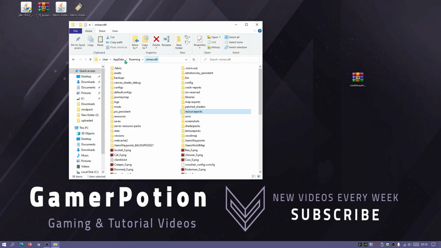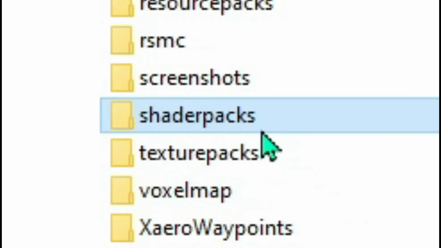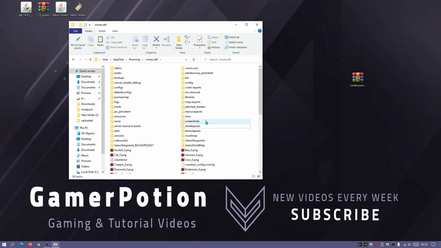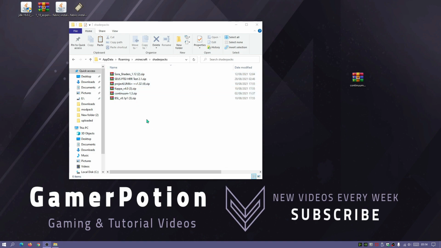Okay, so again, go back one level up into the Minecraft default directory, and now look for a folder that says shader packs. Obviously, if you don't have this, right click on an empty space, click on new, click on folder, and then rename it to shader packs. As you guys can see, I already have other shaders loaded inside here. I'm going to click on the Continuum version 2.0.4 zip file and then drag it into the shader packs folder like so. So you guys should have the shader pack file which you just downloaded inside the shader packs folder.